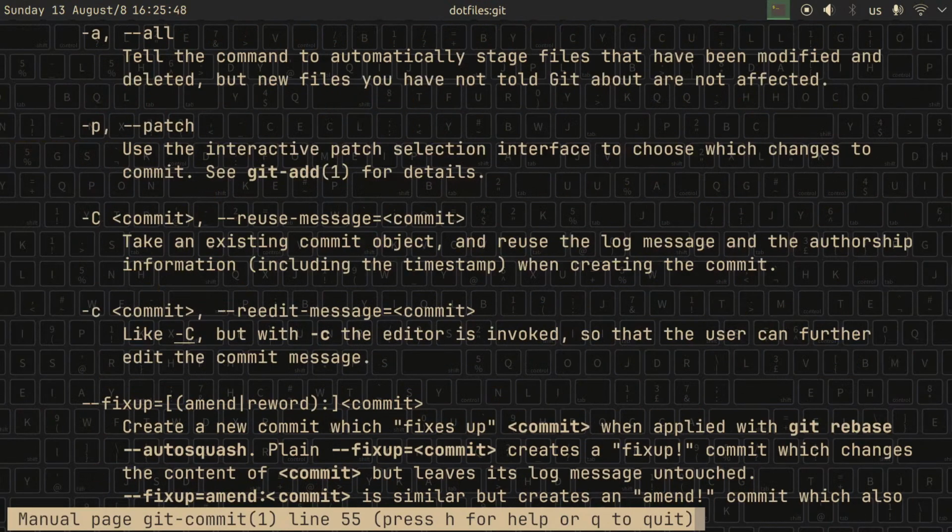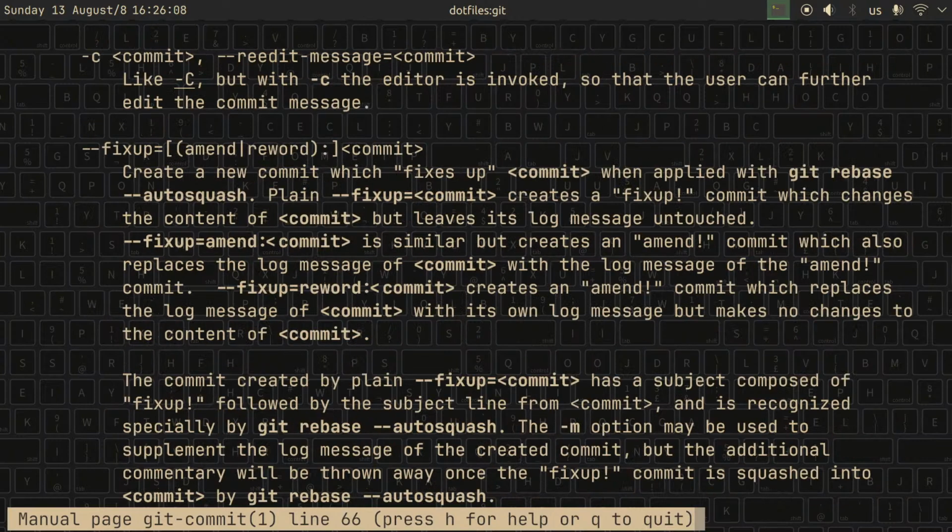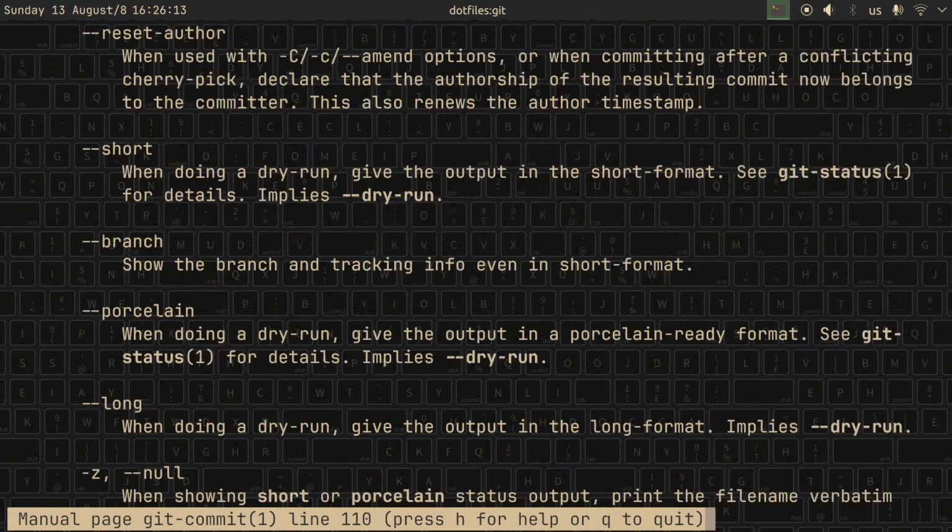All patch, squash, reset author, short branch.